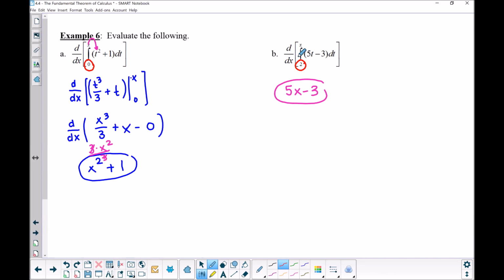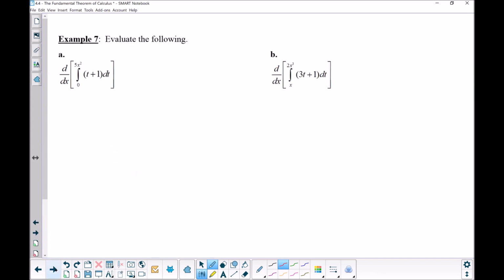Well, it doesn't matter what this number is, because if this is integrated and you plug in that number for those t's, you're going to get a number. Isn't the next step taking the derivative? And the derivative of a number is going to make it go away anyway. So when that lower boundary is a constant, it's pretty easy. Now, if that lower boundary is something besides a constant, it's also very easy, and we'll talk about that in a moment. Okay? So what do we do about example 7?